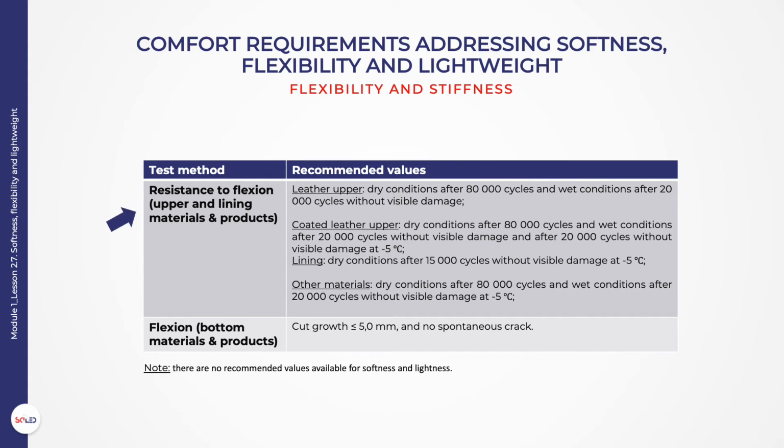The evaluation of the resistance to flexion of upper and lining materials and products is made by visual analysis, where for leather uppers under dry conditions after 80,000 cycles and wet conditions after 20,000 cycles, there is no visible damage, and for coated leather, there is no visible damage after 20,000 cycles at -5 degrees Celsius. For lining under dry conditions after 15,000 cycles, there is no visible damage. And for other materials under dry conditions after 80,000 cycles and after 20,000 cycles at -5 degrees Celsius without visible damage. The recommended value for flexion of bottom materials and products is that the cut growth should be inferior or equal to 5.0 mm, and without spontaneous crack.